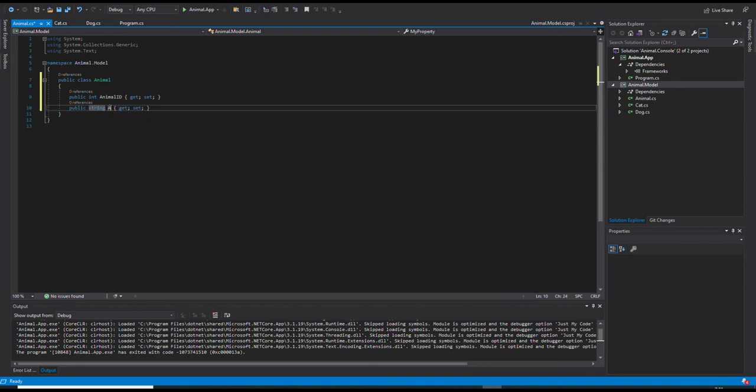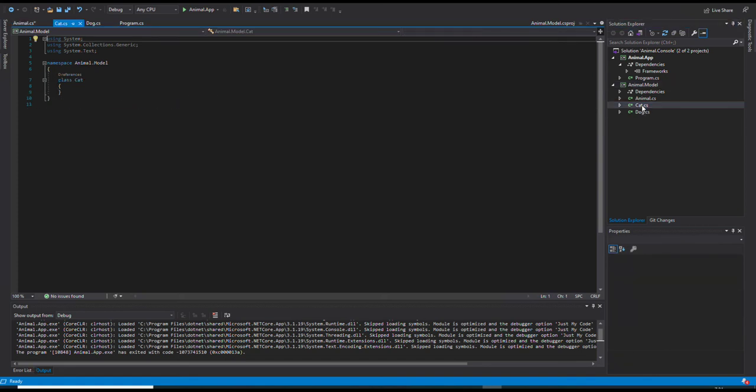Let's do that properly. Okay, so let's have two for now. Then let's move on to cat. Let's make it simple for now. So let's have a cat ID.